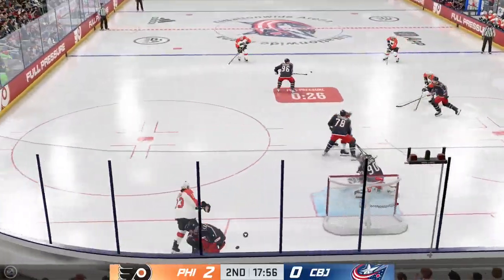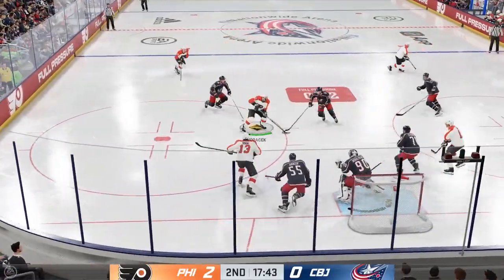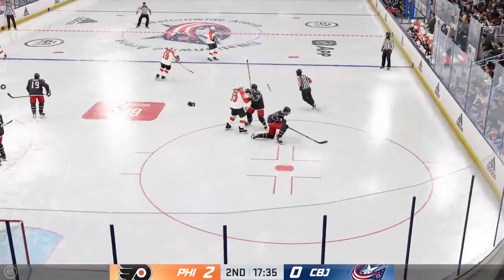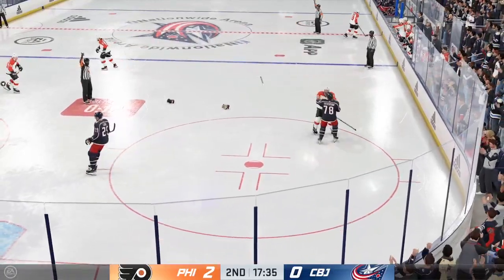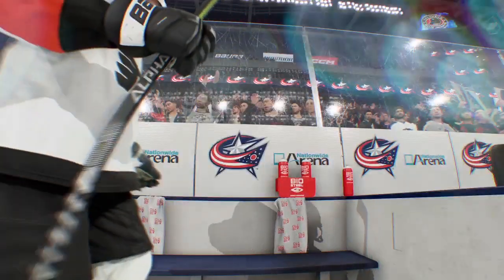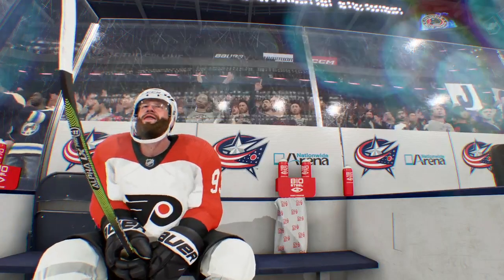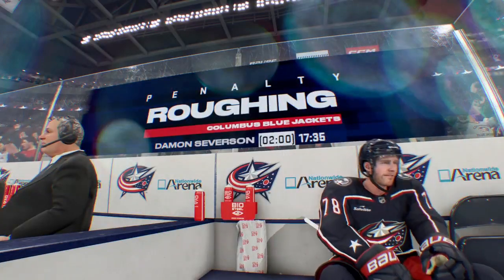Oh, a save on the play! Wow! Oh, that's grand larceny, James. I mean, he just stole one away from his opponent. What a save! And he's going to hang on to the whistle. Oh, it's electric in here. Everyone up on their feet to give a standing ovation after that beauty. I have to look at the personnel to see who gets the advantage here because it's coincidental, but it's who the team loses that really matters.